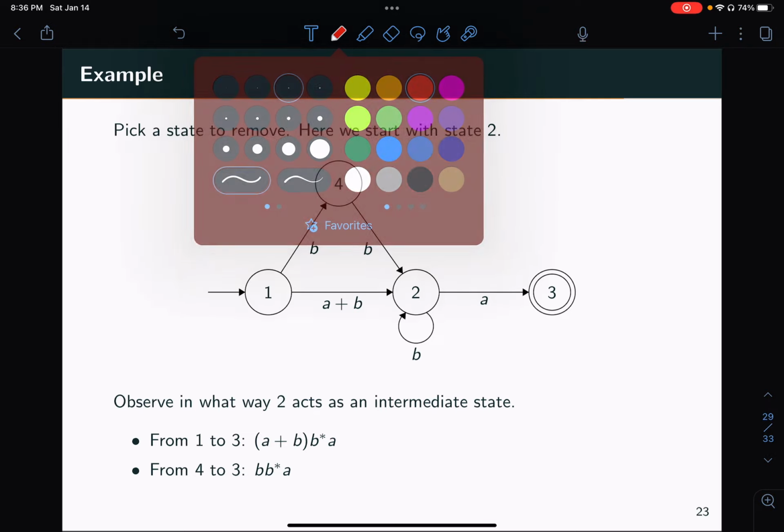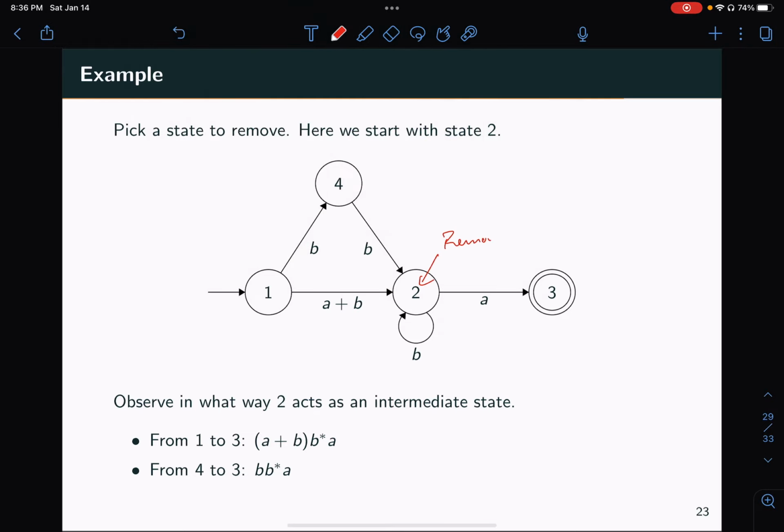So if I want to remove this state, so I want to remove 2, I need to determine what 2 allows me to do. So what is it the intermediary vertex of what path? So what paths go through state 2, essentially, right? That's what I want to see. And then I want to preserve this information by adding these transitions to the new edges in my reduced graph, okay?